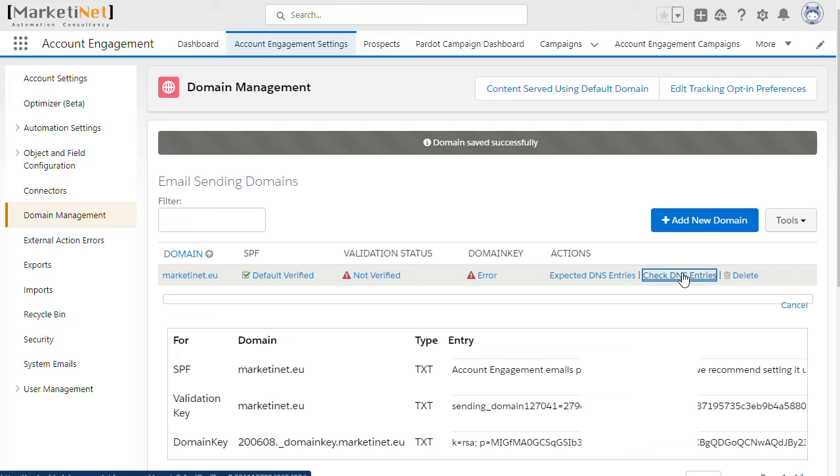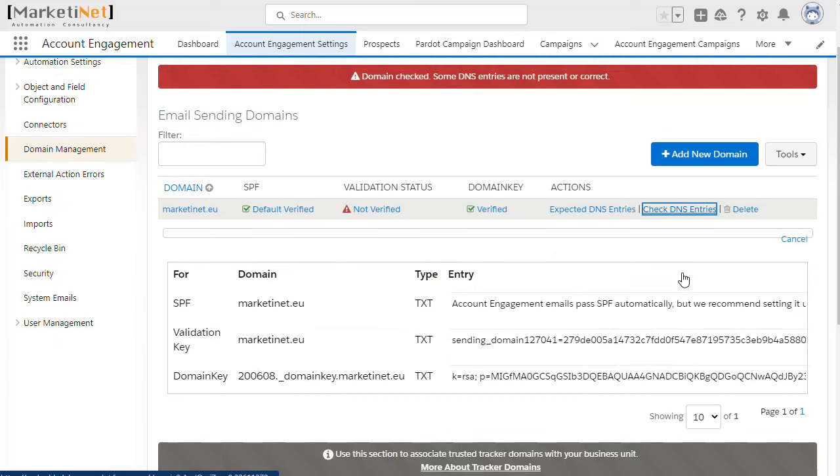is correct. To check that everything is correct, Pardot enables an option that automatically checks whether everything is properly configured. You can start using emails with that domain in Pardot. As you can see here, it says Check DNS. We click on it to see if everything has propagated. We can see that the option still needs to be verified.